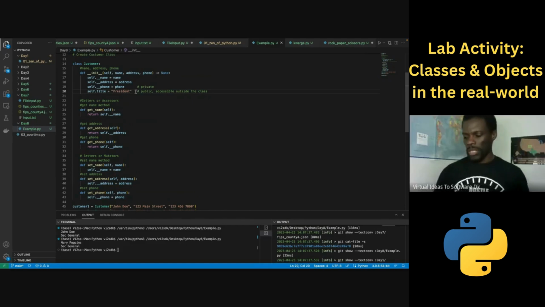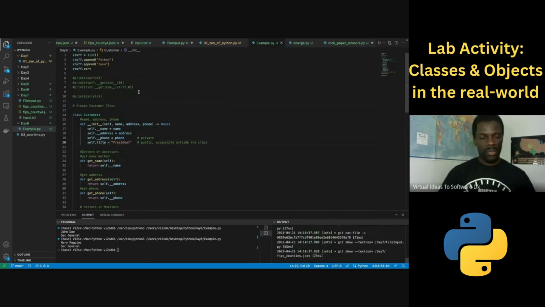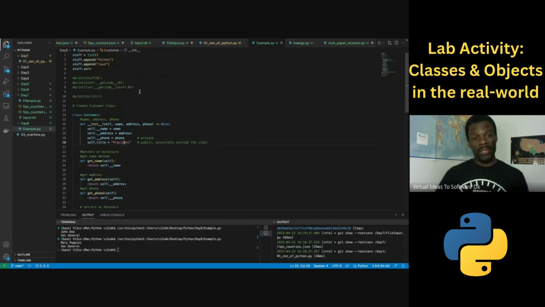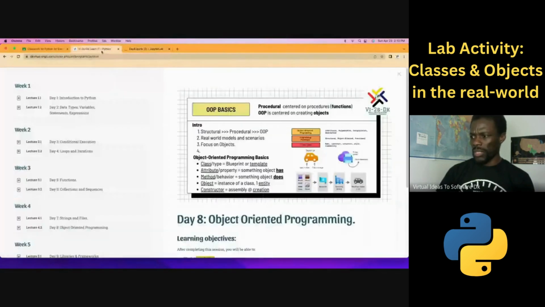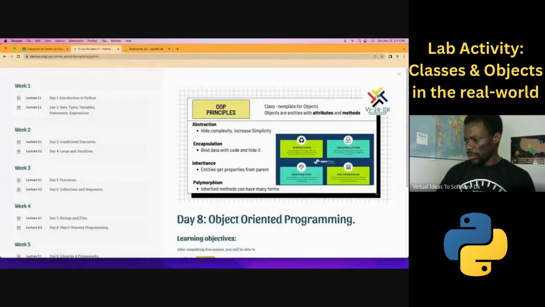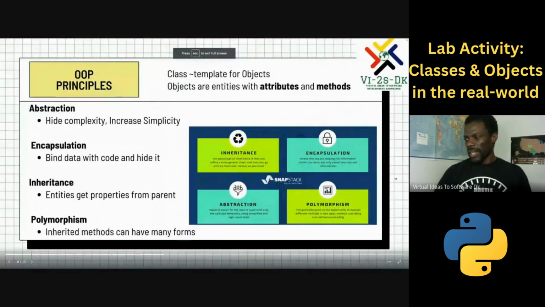Excellent. So that's why I said it will be challenging for us to try to think about it today, since we're changing our perspective completely from procedural to start looking at everything as an object. Everything in Python is an object. So when we go about importing a module, you're importing sometimes a class, and then you're using only particular methods within those classes to use your code. So we'll look at that when we get back from the break. I know we've talked about too much already today, so let me stop here before we proceed and get a quick break so that we can digest what we've covered.